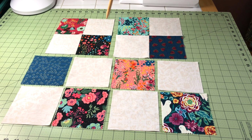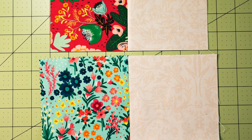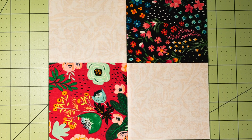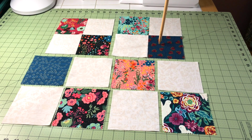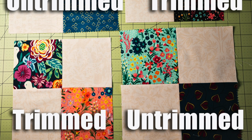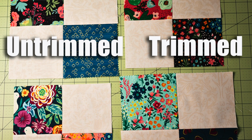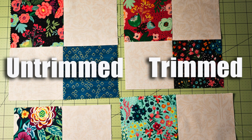But anyway, okay, here is the finished one. And what I like to do is have the squares be a little bigger than what I'm going to need, and then trim down to what I want for my project. That way it's super accurate. This is an untrimmed 4-patch. So here you have the trimmed and the untrimmed. And you know, it is a little bit off, but when I trim it down, it's perfect. So always have your pieces a little bit larger so that you can cut them down.